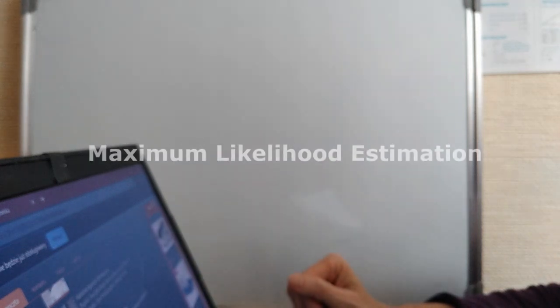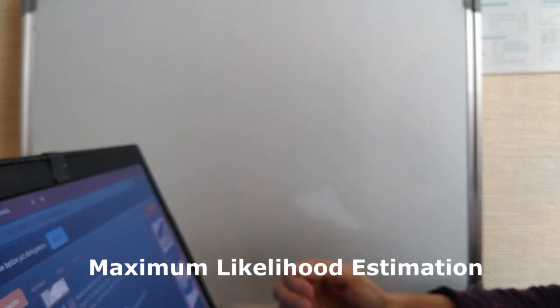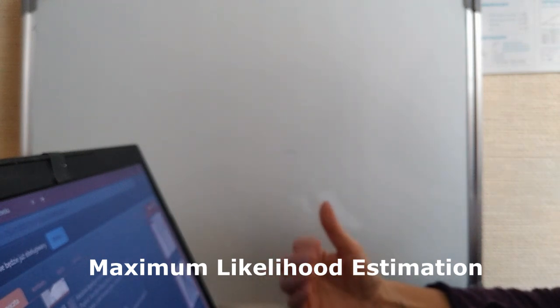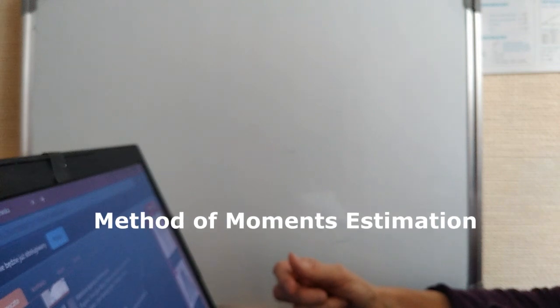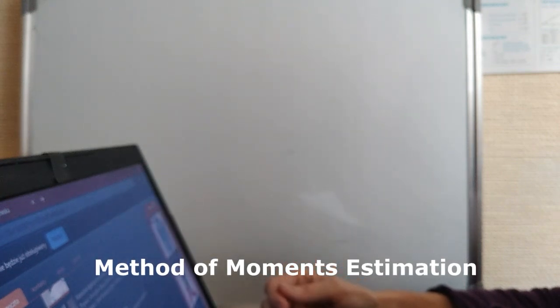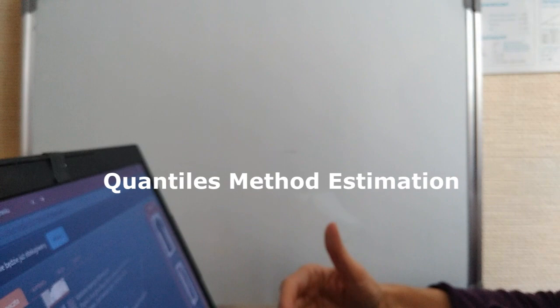Next thing is that we were speaking about three different ways of finding estimators. The first is maximum likelihood method. We were producing likelihood function and then it becomes a function of several variables and we treat it as ordinary several variables, real functions. So we find partial derivatives and equate them to zero and then we find the sign of the second derivatives produced in a certain way. Second thing is the method of moments. It's a very simple method, assuming that the moments both in the sample and in the theoretical distribution should be the same. And we were reviewing the central and ordinary moments here and there. And those in experiment should be equal to those in theory. And that's the basic assumption and that's very simple.